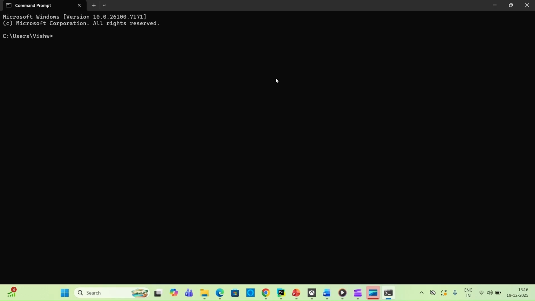So let me start with a problem. Okay, so different projects need different versions of the same library. For example, one project may require Selenium version 4.10 while another needs Selenium 4.18. So if we install everything globally on the system, one project can break the other. So this problem is called dependency conflicts, and Python solves it using virtual environments.